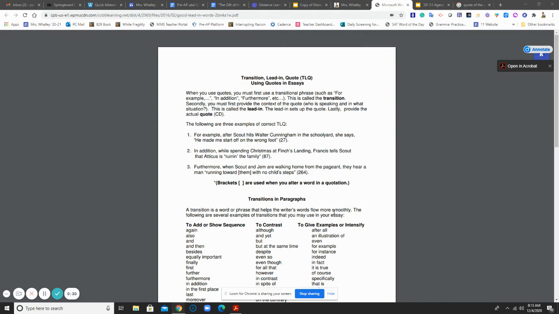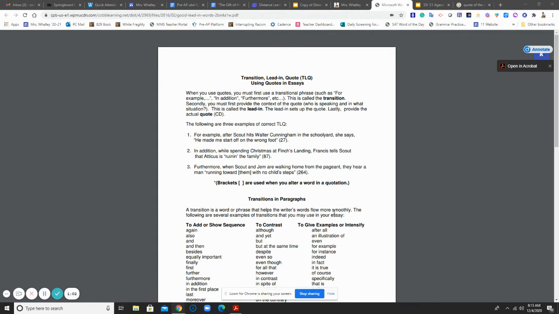The second thing that you want to do is provide context. And what that means is you don't want to assume that the person who is reading your paragraph has read the story. So if you throw in a quote where Mary is speaking to Patrick, but your reader has no idea who Mary is or what's happening in that moment, they're going to be lost. So you want to provide information that kind of gives that background leading up to your quote, okay? For that reason, that part's called a lead-in, all right?